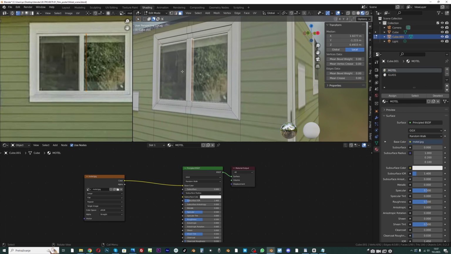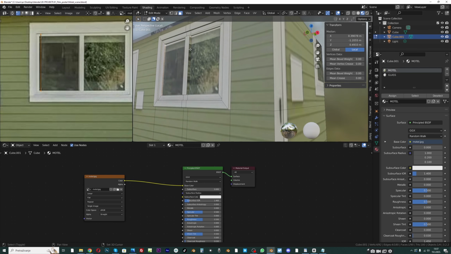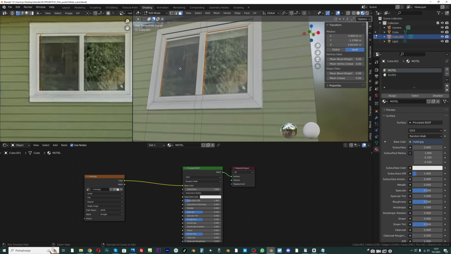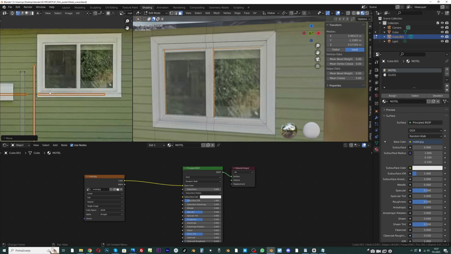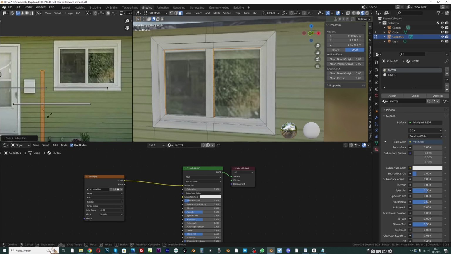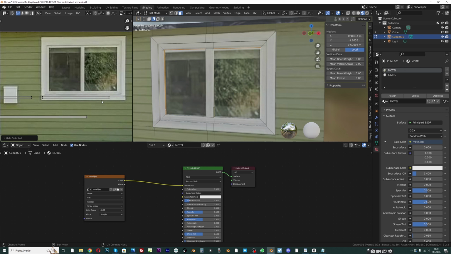So let's first quickly fix this unwrap also. So this one is good, just move this on white, and we need to project this again. So you can deselect a face by holding Control and just click, drag and click. And I will again go with Shift, and let's just quickly fix this part also with U cube projection and just project this on the white color. So R Z 90 and R Z 90 again, and L to select this part. And now I will just bring this here, and with G just move this on this white part.